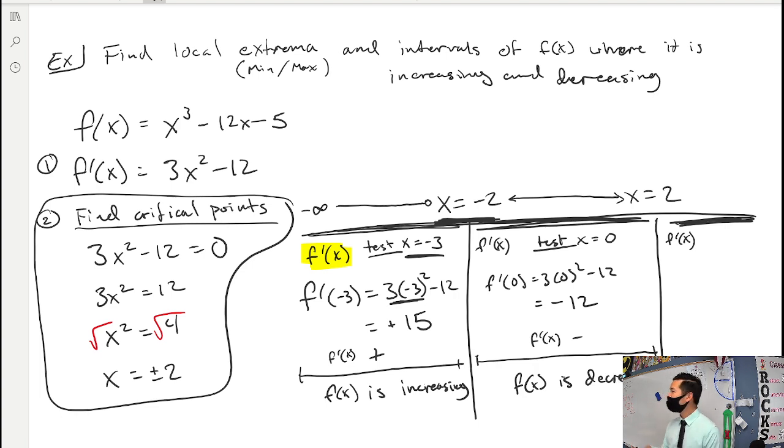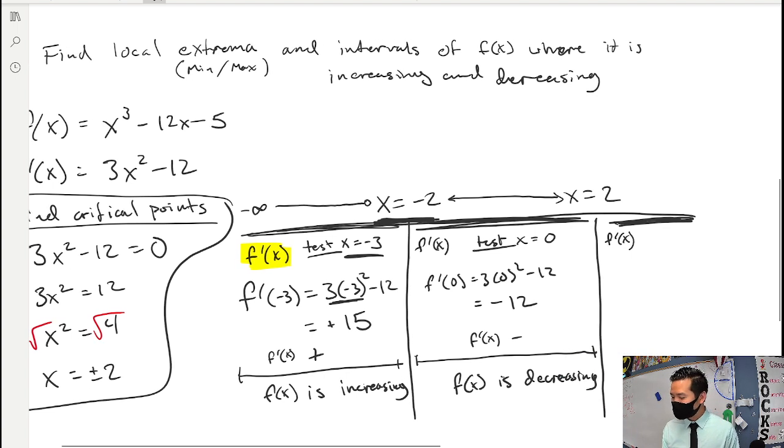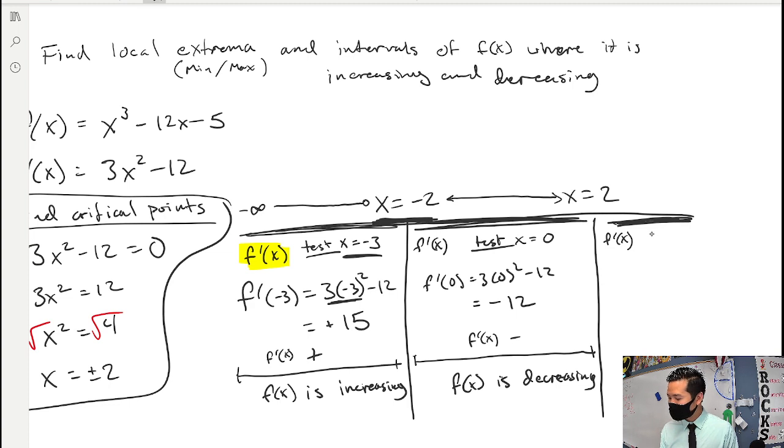So you got to get the idea of what we're doing, right? You're able to show where it's increasing and where it's decreasing just based off of looking at the derivative, right? One more to try. Over here on the right side, one more to test. What's the testing point that you want to do that's greater than 2? 3? You could also do 10 if you wanted, or 100. You could do any of those numbers because they're all bigger than 2, right?